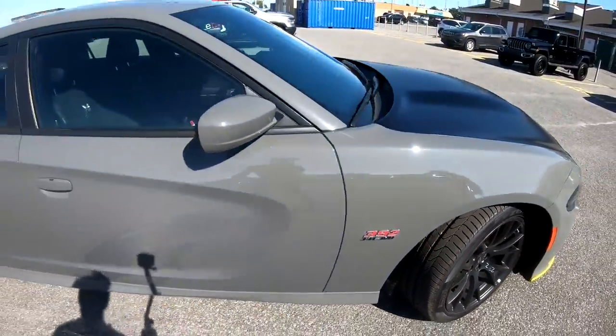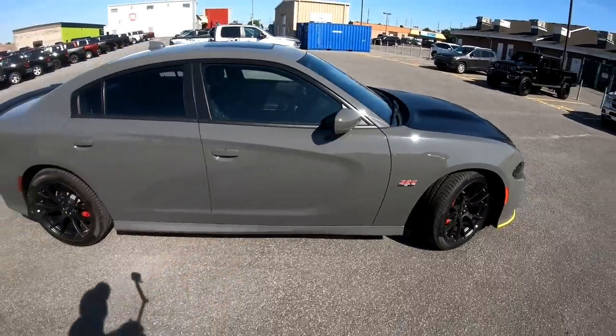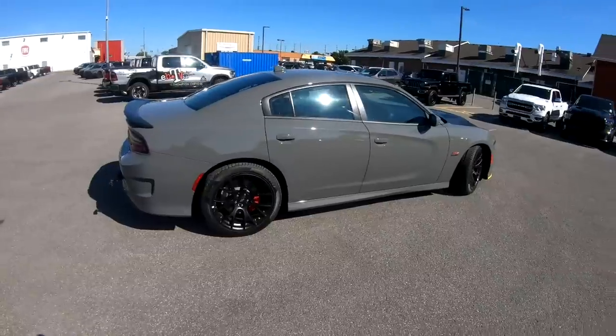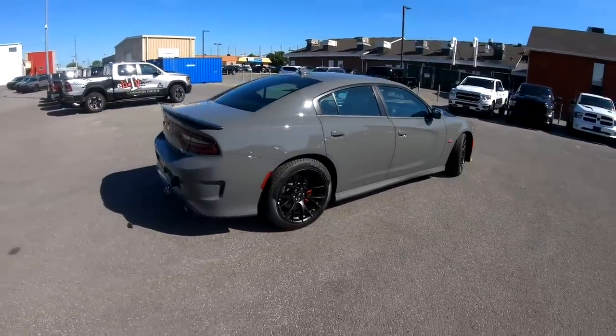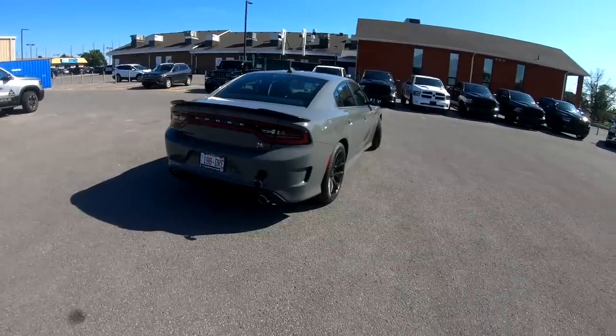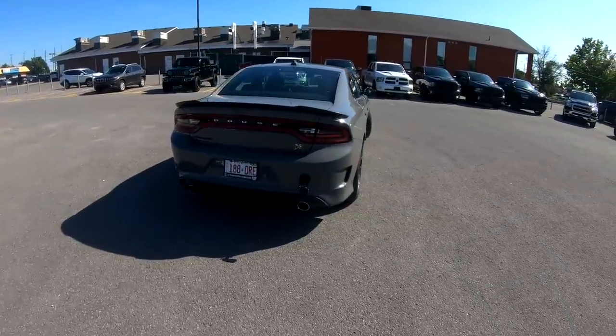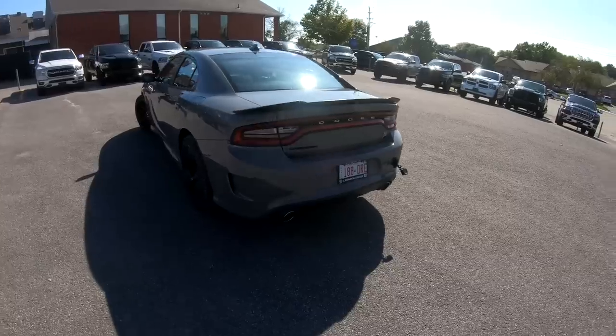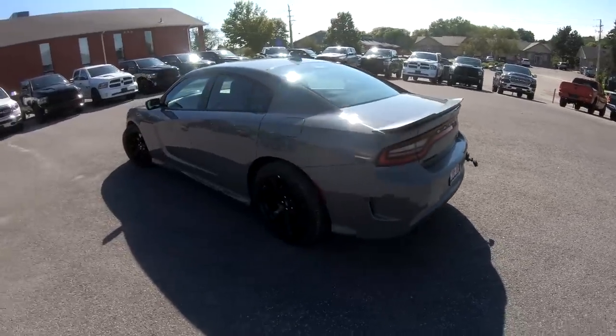They put a couple extra features into this one, and it comes at an MSRP of around $50,000, and this is a lot of car for 50 grand these days, from what I'm seeing out there. Got ourselves a suction cup mount, boys, there. I plan on getting you guys some serious exhaust notage. I've never driven a car close to 500 horsepower. This is something completely new to me, and I thought it would be fun if we shared the experience together, because first times are usually a blast, right?